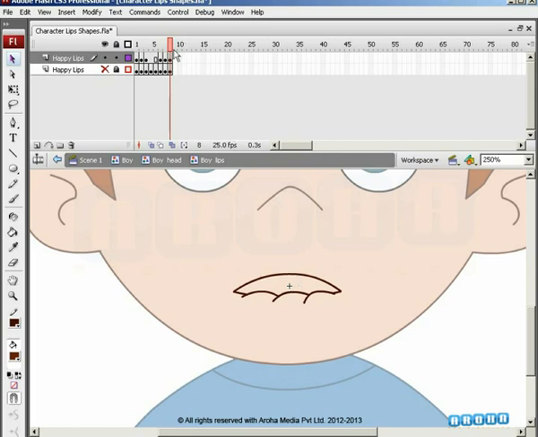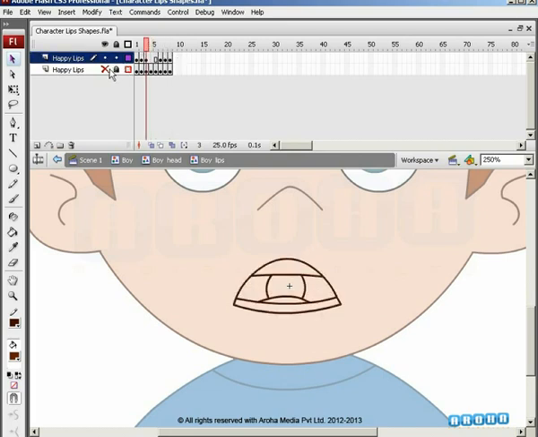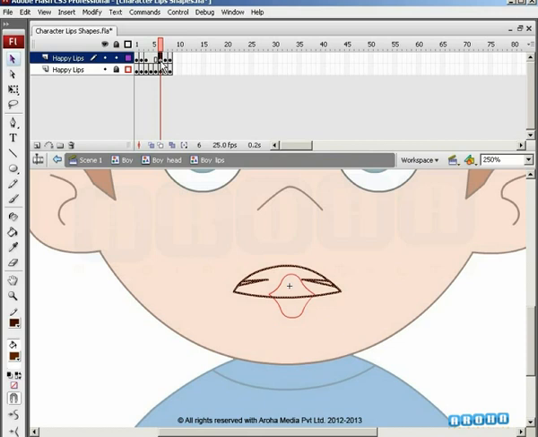Only two lip shapes remain now, one for the sound O and the other for U. But before that, unhide the Happy Lips layer and run the timeline seeker to see if we have kept the identical sounds on the same frames in the timeline. Do you observe the error? The sad lip shape for the sound E is on the same frame as the happy lip shape for the sound U. Let's fix it immediately.